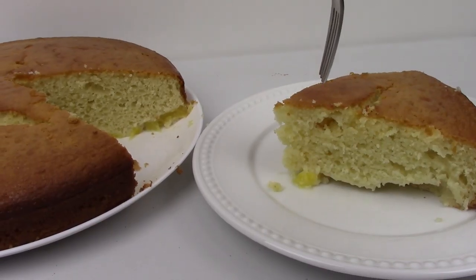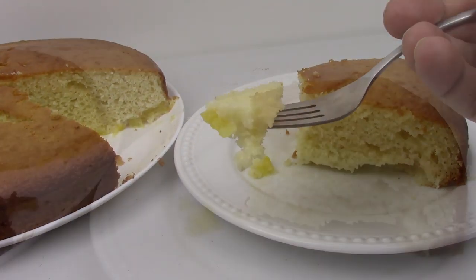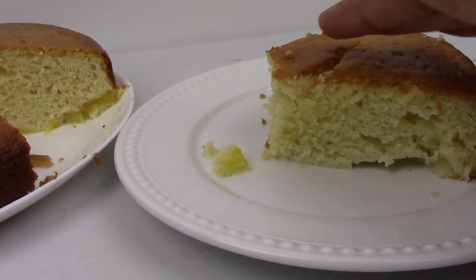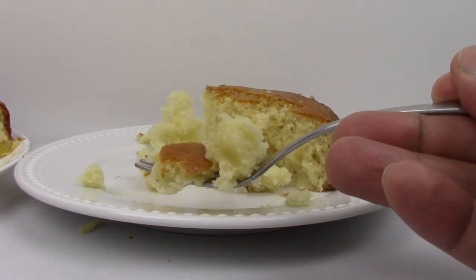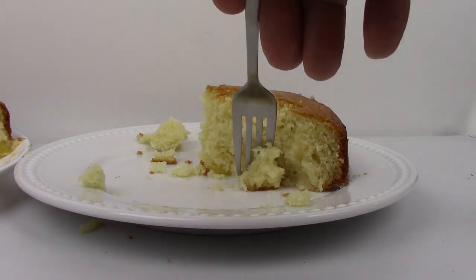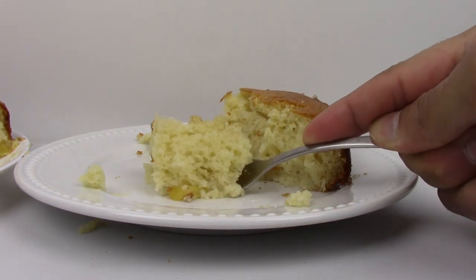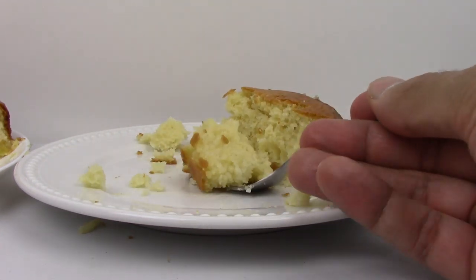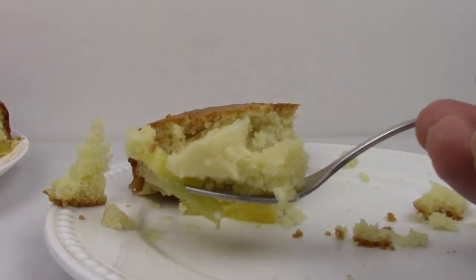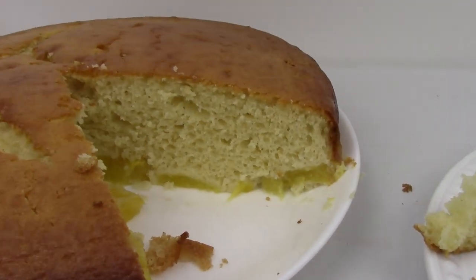Nice. This cake is really good. It looks very fluffy. Spongy. Nice. Delicious. Yum. It's really good.